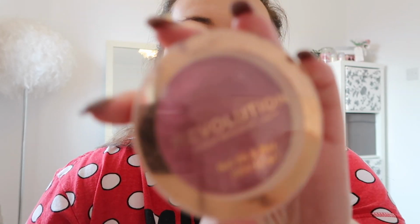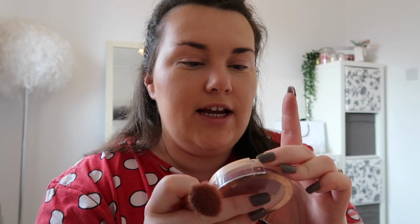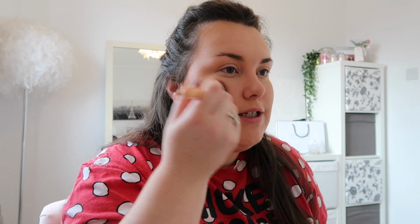For the makeup, guys, I'm going to go in with some blusher. I've got this Revolution one, in shade Rose Kiss. I really like this one. At first it was really pigmented and I just didn't get on with it, but I think I just needed to understand how much to put on my brush. I dab this in a straight line, I know it's a bit strange, going up this way. Apparently it makes it look like your face is lifted. We go with it, and I do the same on the other side. Then I'm going to quickly put some highlighter on before I answer the next question.